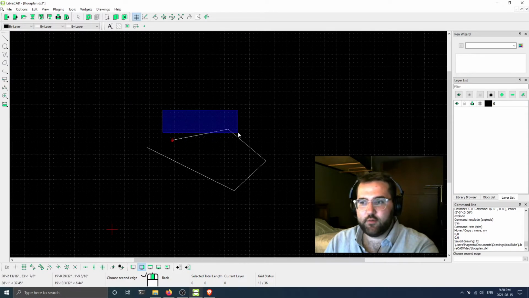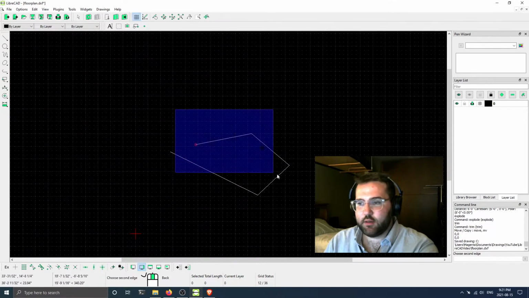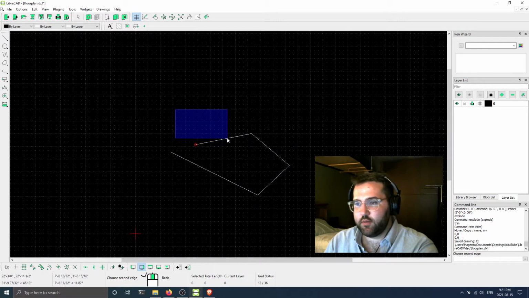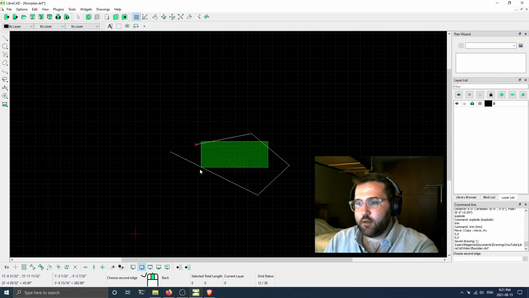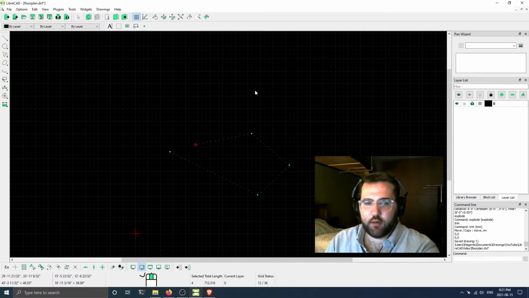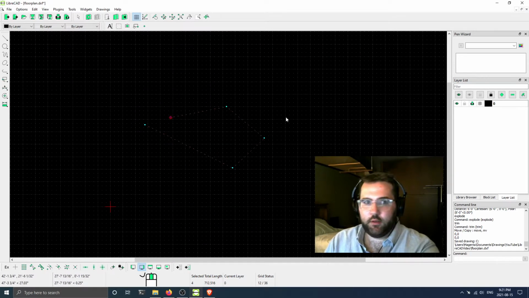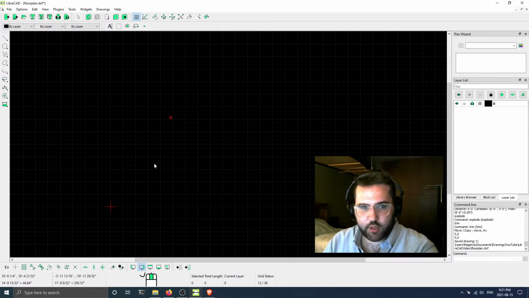So for instance, if I was to do a selection like this, I'll end up just selecting this one line segment. If I did a selection like this, I'd end up with this top segment and this segment off to the top right. Now if I was to go the other direction, I don't have to completely enclose any of the line segments, but I will have them all selected for me. So I'm just going to go ahead and delete these. While they're selected, if you hit the delete key on your keyboard, it'll delete items from your drawing.